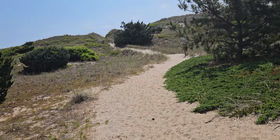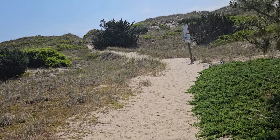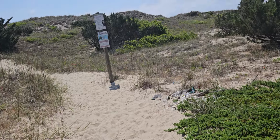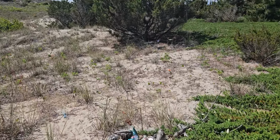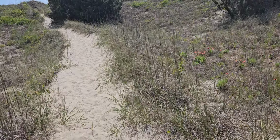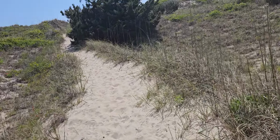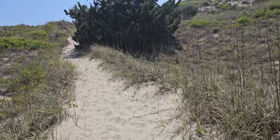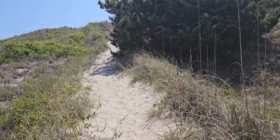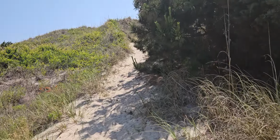Flooding in this area typically comes from the sound side. I think we've talked about that in other videos. But it doesn't really have anything to stop it until it hits these dunes. Oh, yeah, a little garden here. Gnomes and angels. All right, now we're crossing into Park Service property. I hear the ocean. It's not even that big today. You would definitely want shoes, not flip-flops necessarily, to get over this dune, because in the summertime this is going to be hot in the middle of the day.